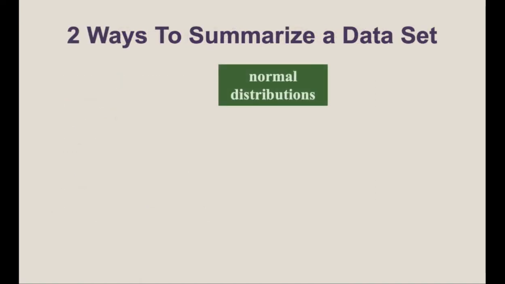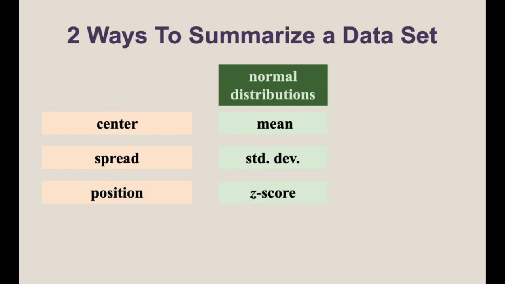But recall, for these measures of center, spread, and position, for the general shape and possible presence of outliers, if we have a nearly normal data set or nearly normal distribution, then we can use the mean, in particular the arithmetic mean, for the measure of center. Correspondingly, we could then use the standard deviation to summarize the measure of spread. Taken together, we can calculate the z-score of a data value to describe its relative position. Then, if the magnitude of the z-score is greater than 2, we can consider that value to be a potential outlier.